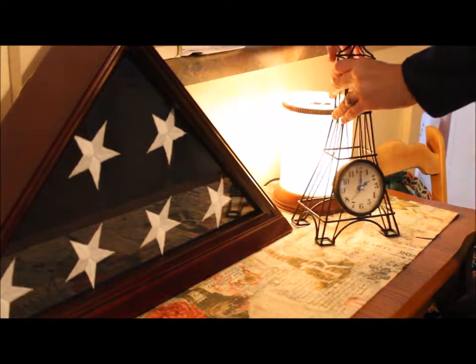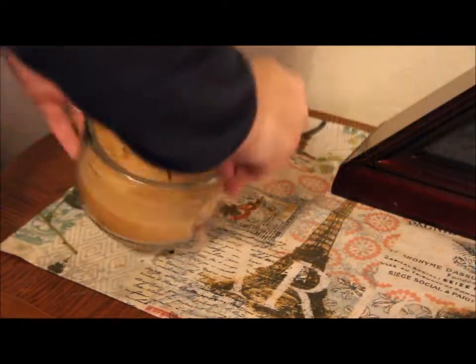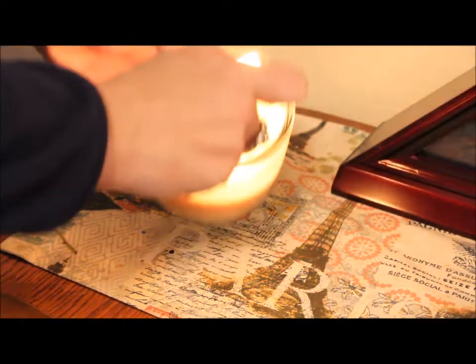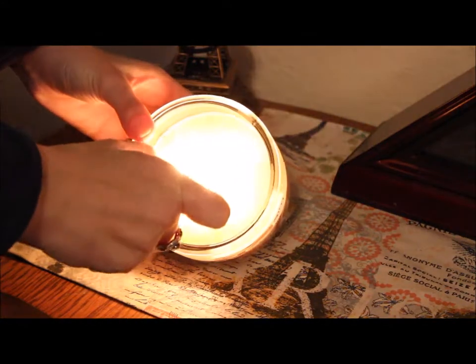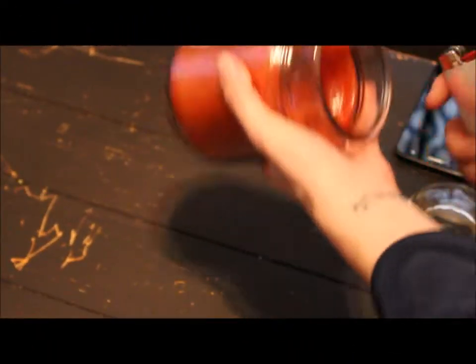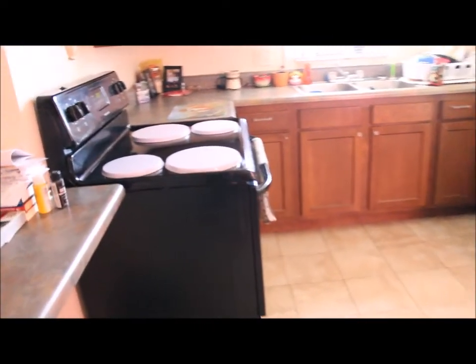But I wanted to point out that beautiful flag in the middle of my sofa table. My dad was in the military. He was in the Army and was in Vietnam. And so when he passed away, he was cremated. That was per his wishes. And so we don't have a headstone in a cemetery somewhere. So that is like a memorial to him. I have one, my mom has one, and my brother has one. And that's just kind of our little memorial to him.